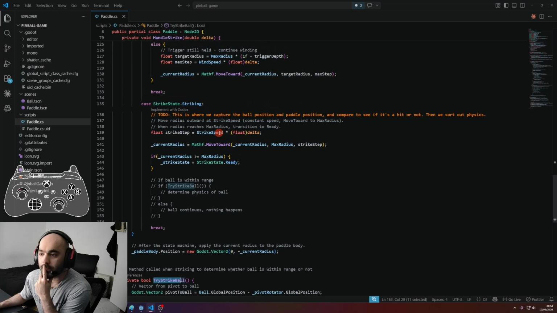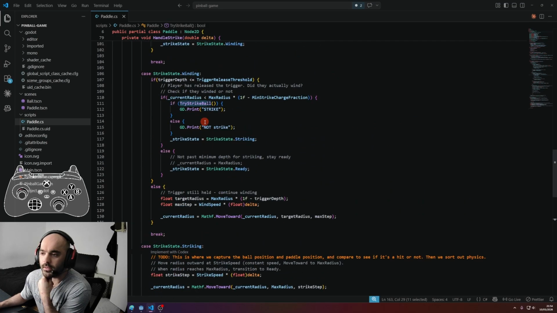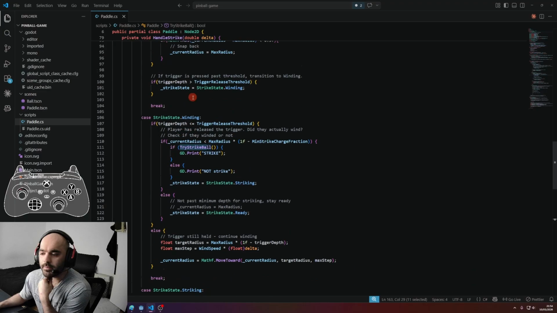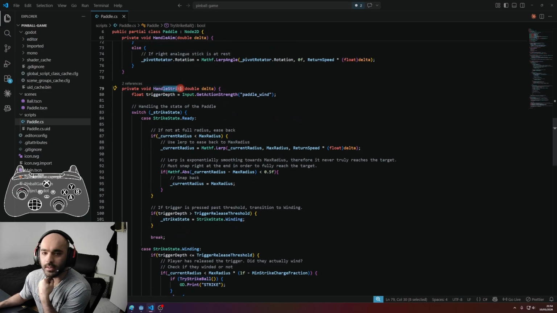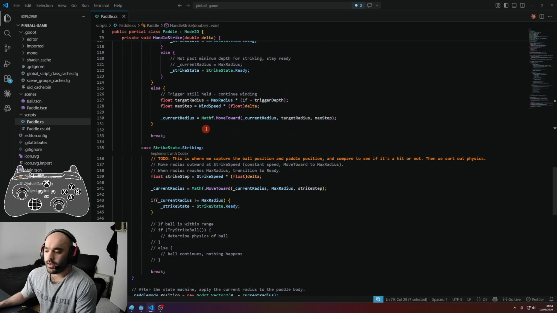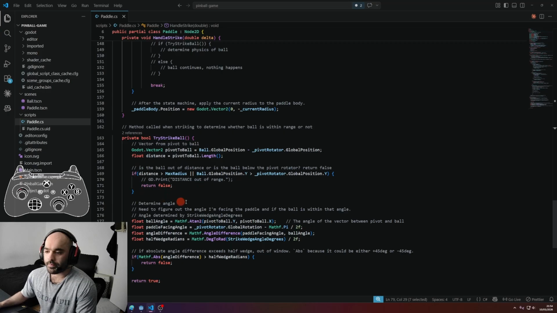This is going to get called either inside of striking or inside of the winding state when we're checking for handle strike. Essentially, we first have to check the distance, and then we have to check the angle, because the angle could be different.